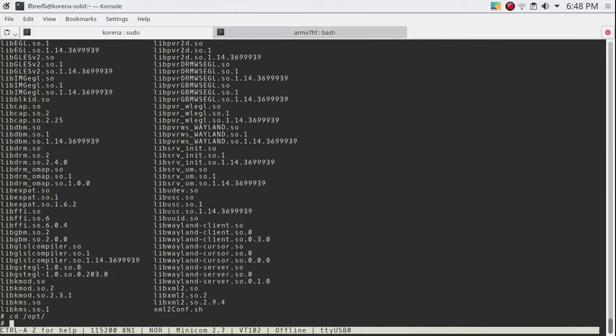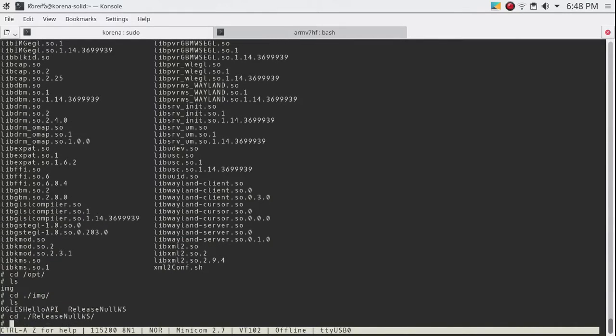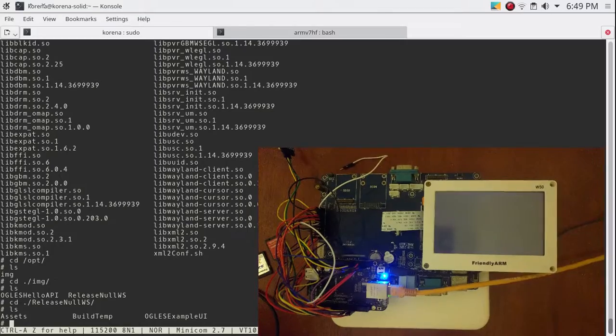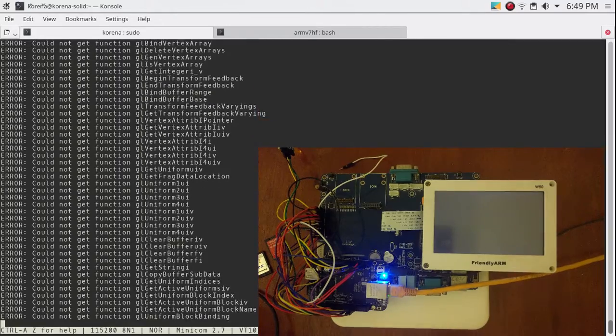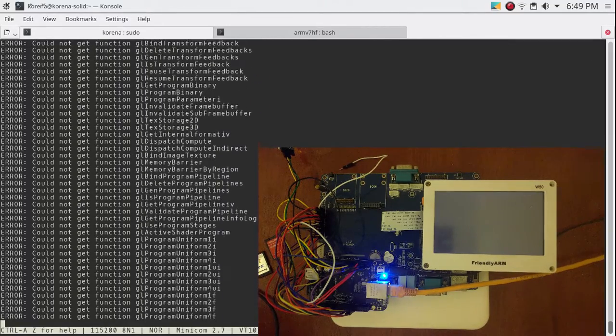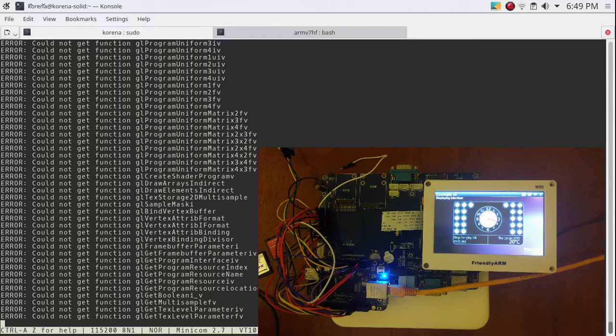We're going to change directory into that. IMG, release. Then we're going to run OGLES example. Loads of errors. But it works. So I'm not sure.